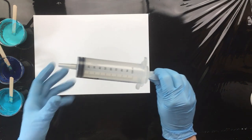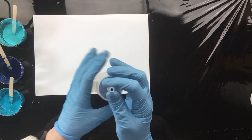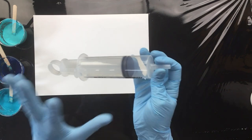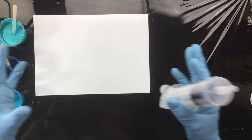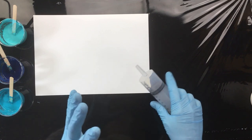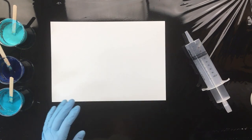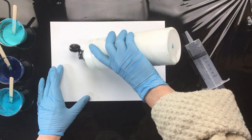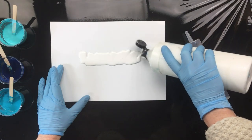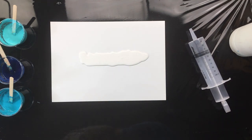I bought one of these really big syringe things and I thought I'd try it out. Although I'm not sure — when you put colors in together and you press them through something really small, usually those colors are going to merge together really fast, and if you have the wrong colors it's going to turn gray. So I'm just going to try this out. It's not going to be a really long video. I'm going to spread this out on a photo paper — the Kodak Extra Life — because I don't want to waste a canvas if it's not going to work.